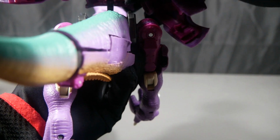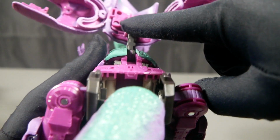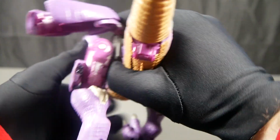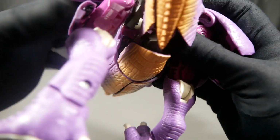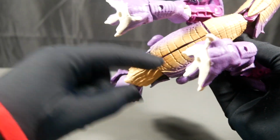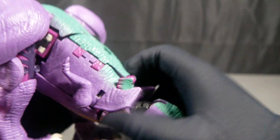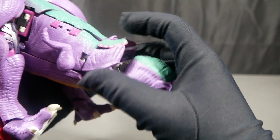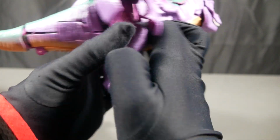How does this tab in again? Ah, right. These two tabs go into those two slots up there. So you want to take this, push it down, and then just tab the legs into place, like so. Which actually worked, unlike this. Move these legs so that they are facing the right way. Also move the head down. Move this back piece up as well, and just push the head in. There you go, just to get that bad boy stationary.